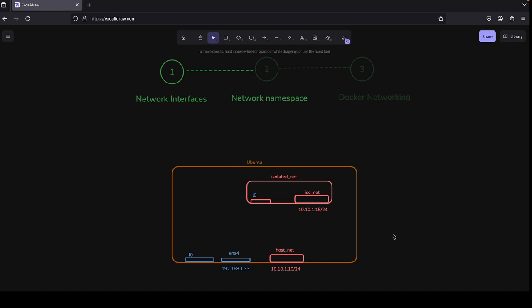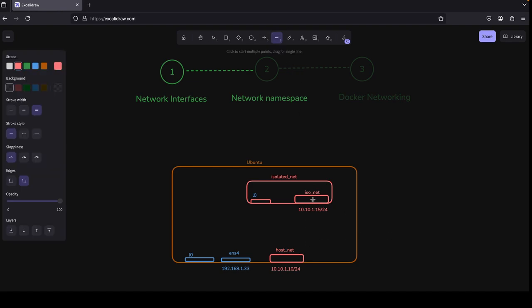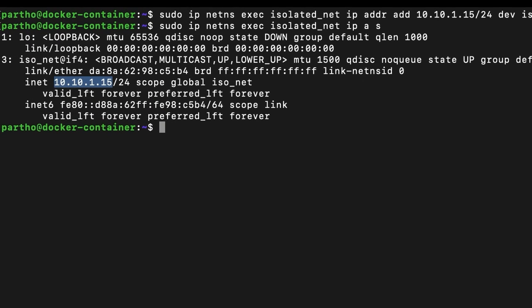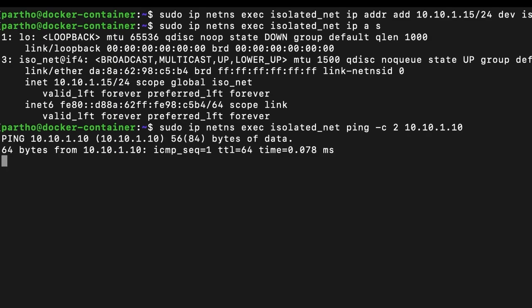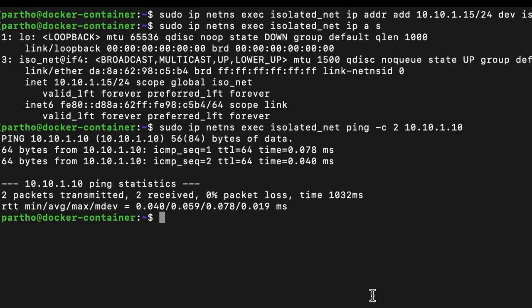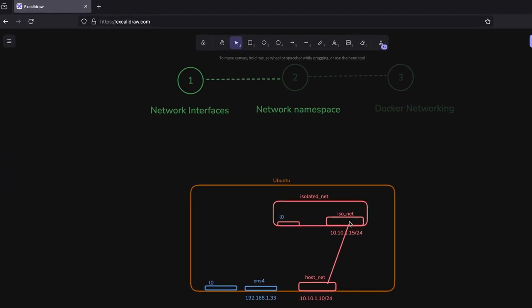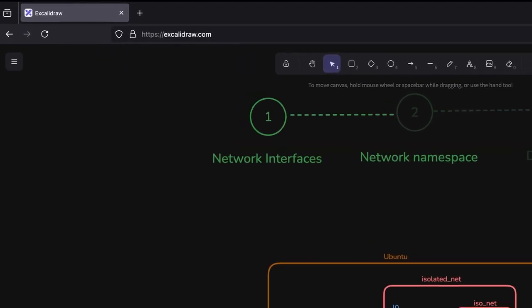Okay. Now since they are both on the same network, there should be some kind of communication. Now we want to see the communication between the host. So what I'll do, again I'll have to go inside that, and from there I want to do ping, and I'll be putting the count as 2 so that I can get only 2 outputs. So let's see if we can communicate. And we are able to communicate. So that means the connectivity between this and this is already there.